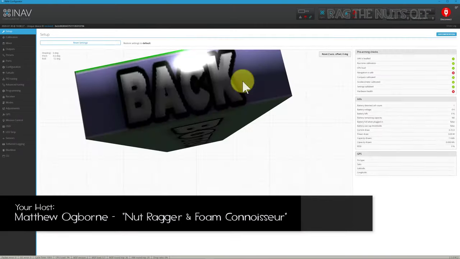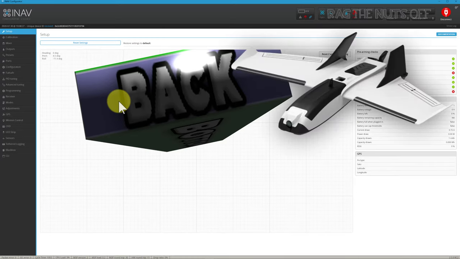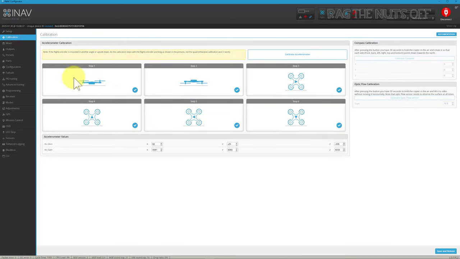I've got my flight controller connected to my desktop right now. Ironically, it is the Zoe HD Drift 250G, and let's just say that I or you ordered another model and you have the same or a very similar flight controller in there, and you don't want to enter all the details again. Now, I just want to stress this is for the bulk of the other settings. You shouldn't copy across things like calibration, and we will get to that in a few moments' time.